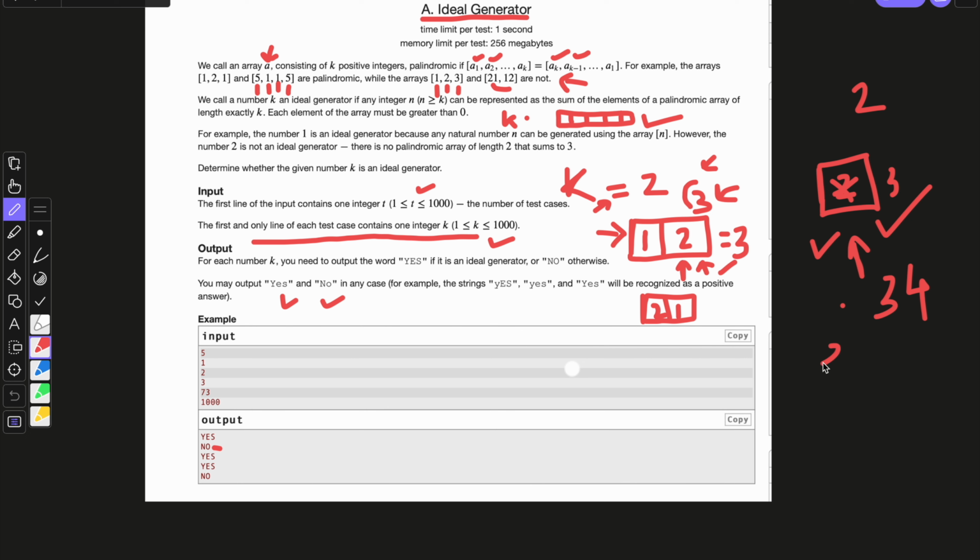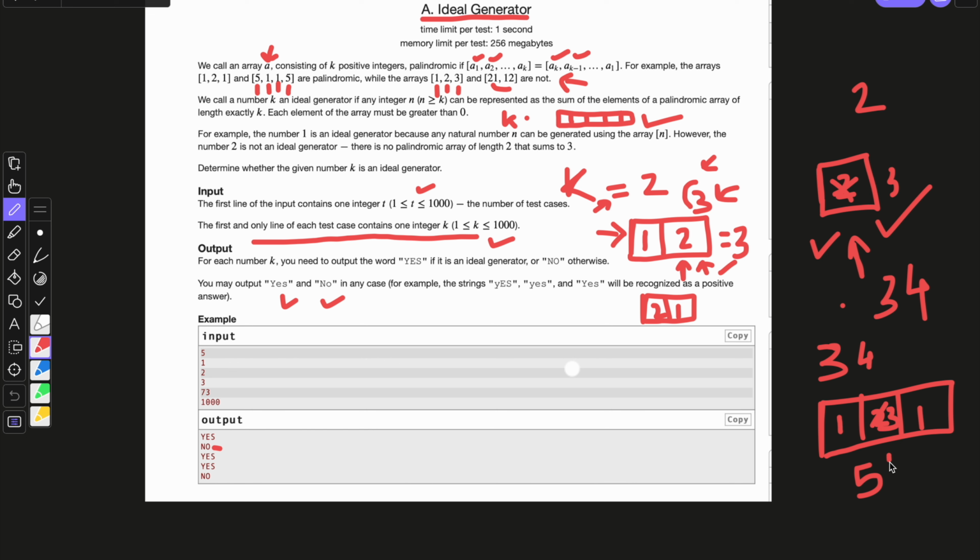Let's take k equal to 3. We have 3 elements. For numbers greater than 3 we have 4. How to make 4? We can simply put 1 1 1 here, then we get 3, and we can fill the middle with 2. If we have to make 5, then we can just replace it with 3, and so on.